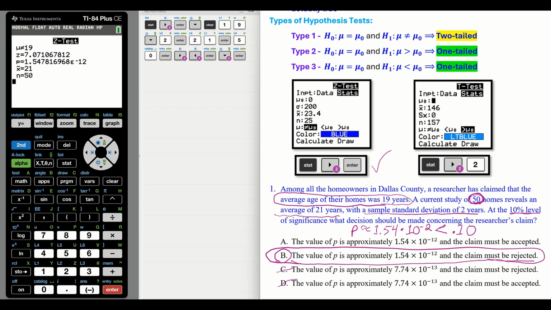That's a rejection. We do not want the new claim, or we do not stay with the claim, or we don't accept whatever the claim is saying. We reject it. We go with what we have. That will be our answer. And we're not going to draw right now. We'll get to that in the next problems.